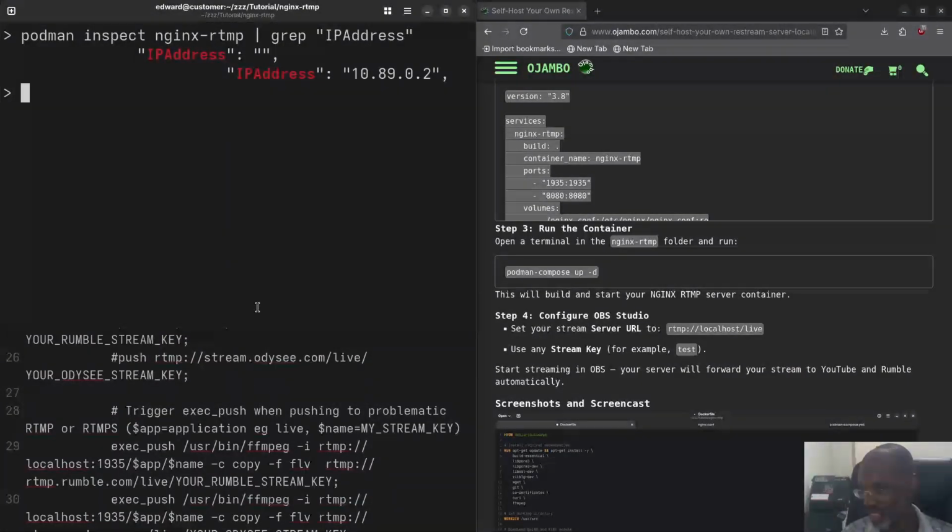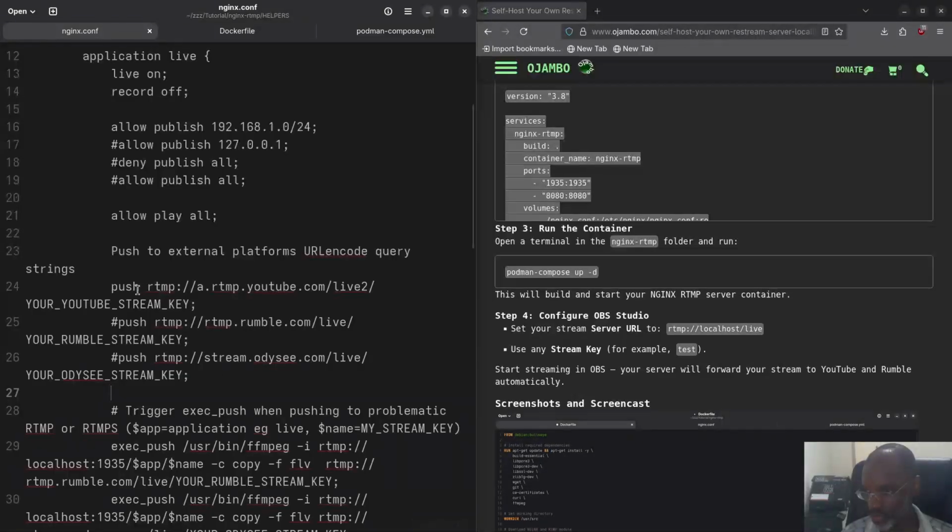I showed you how I resolved that, and I said like when I used FFmpeg. When I moved all the other things here, you see, before I was putting all the keys here. That's why I found out about the RTMPS. So I resolved that. I said I used the push, exec_push.